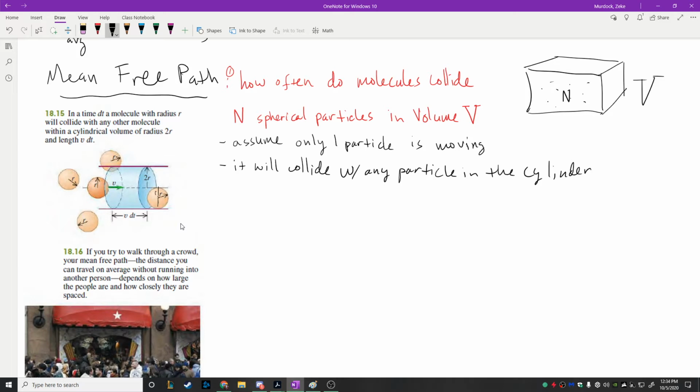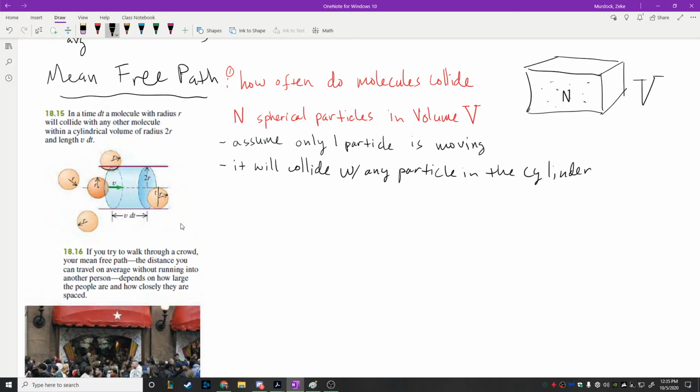When I say in, some particles are going to be partially in and partially out, but it's only the particles that are fully inside of here that we're guaranteed it's going to interact with, right? You can imagine a particle drawn up here that only has some portion of its extension into the volume, so it's unlikely that this guy's actually going to hit this one, whereas this one's completely inside of there.